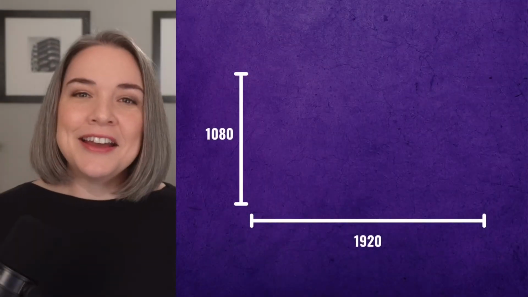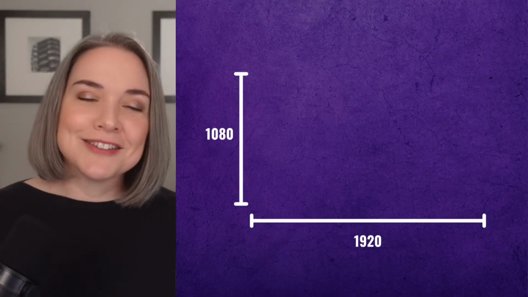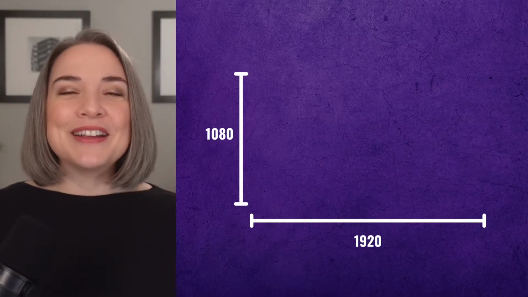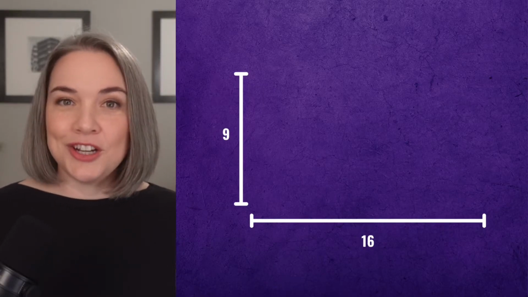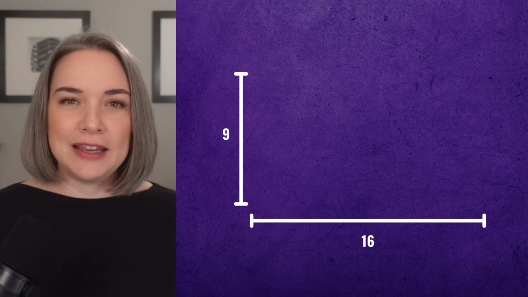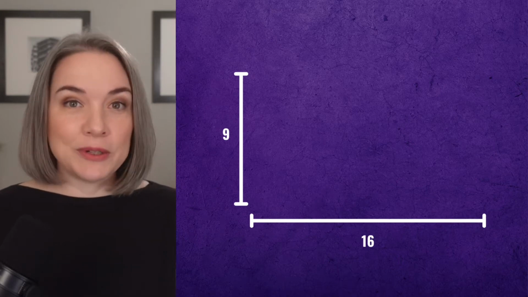One of the things before we dive into how to actually design is I want you to avoid a common mistake, which is not considering your dimensions. So when I say dimensions, I mean the video dimensions that you have for your virtual meeting. In many cases, we have dimensions like this, 1920 by 1080. Now, it's not always going to be that resolution, but in general, we are looking at the 16 by 9 ratio. And this is helpful when you're thinking about what you actually want to show up on the screen.